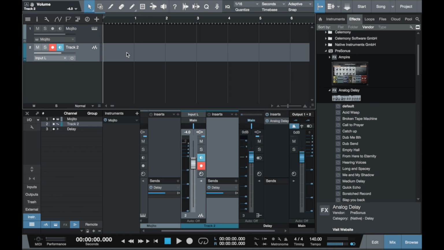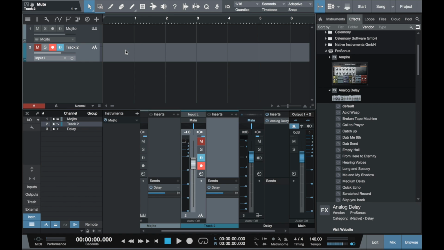Well, when you're recording, that can throw you off quite a bit. So one of the things that you can do to get around that is simply mute the track. So I came over here, clicked on the M, muted it. That way it just gives you your real-time signal, which helps you to be able to record much more easily.